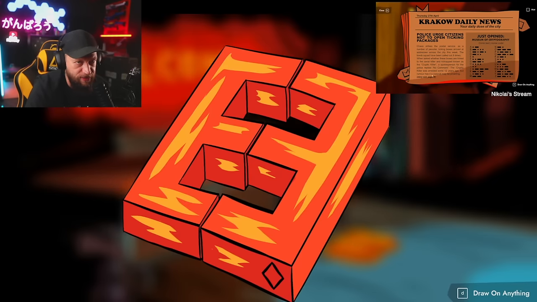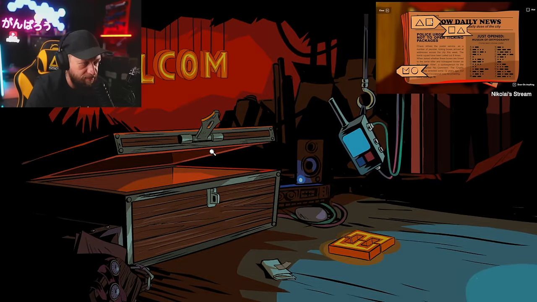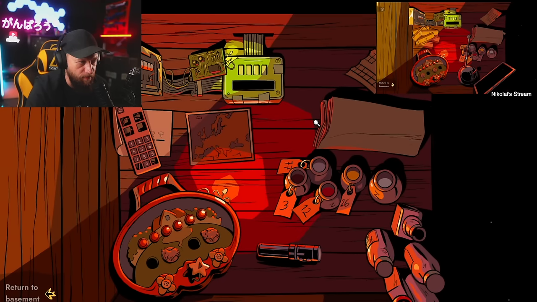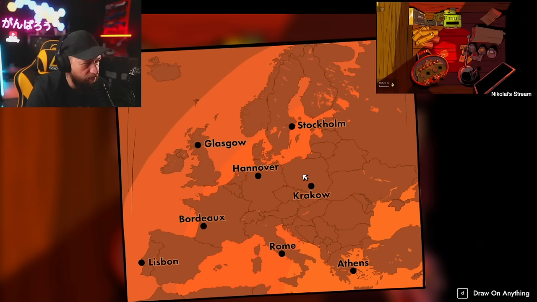So he's telling me that we need electronics, I guess. I don't quite know. Let's just move on. We'll go to the map. I have a map of Europe, and it has a bunch of cities with dots on it.